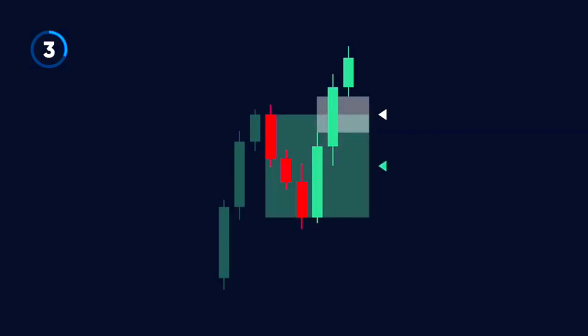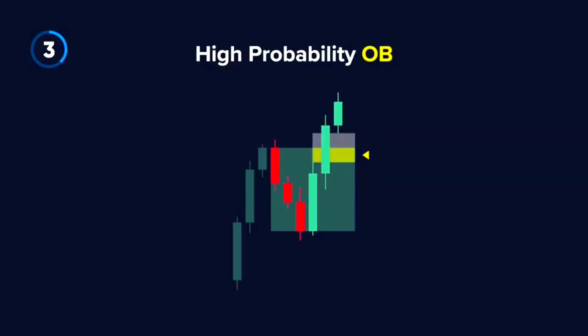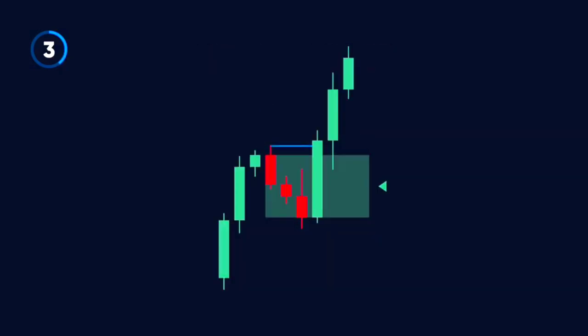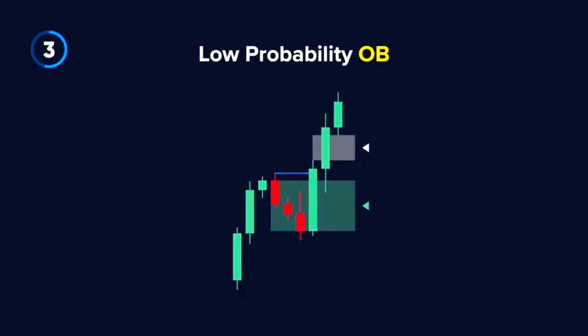And then here we have another example of a bullish order block, which also happened to create a fair value gap in the following bullish move. But the difference here is that the fair value gap was created after the price had already moved out of the range of the order block, which means in this case, we wouldn't consider this a high probability order block because it's lacking the confluence with the fair value gap, which means only one of these PD arrays can be targeted instead of the combination of the two together.